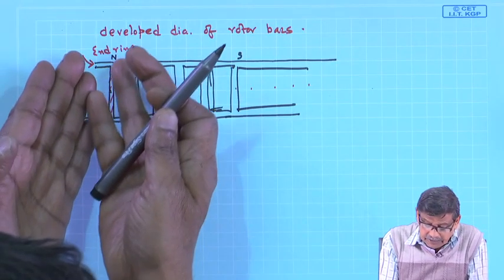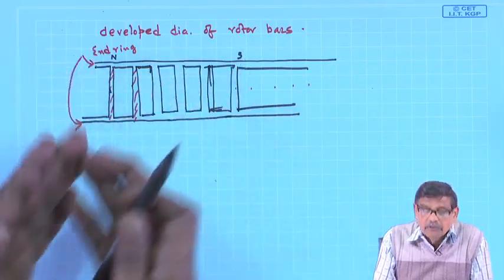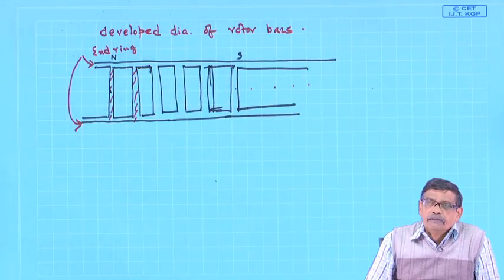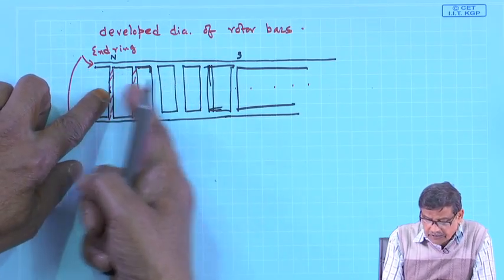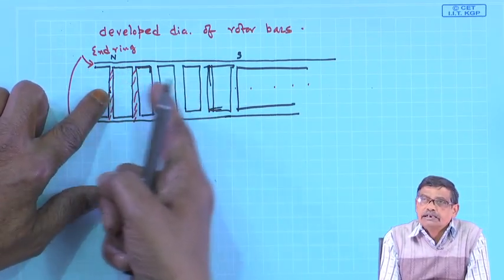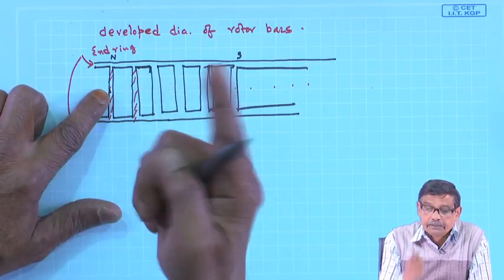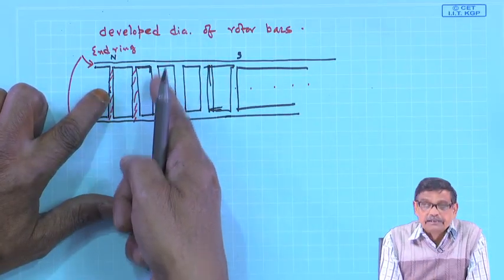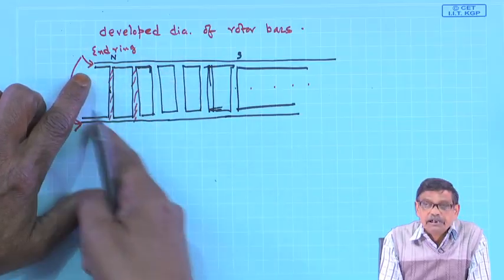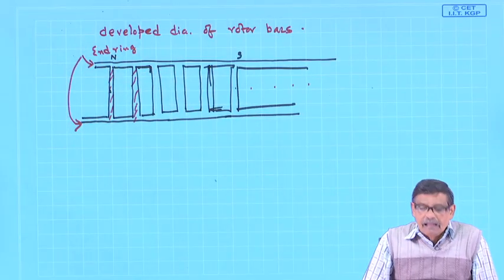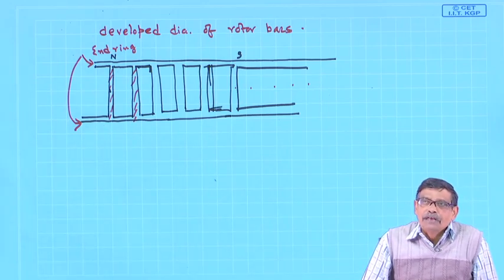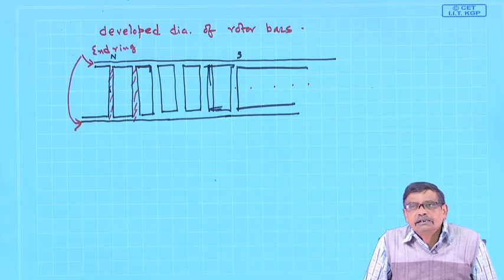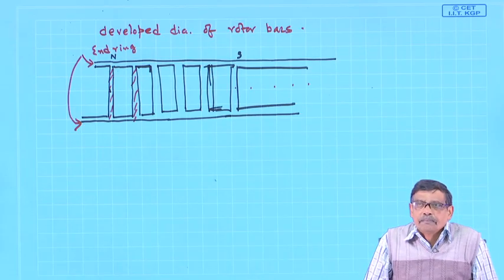No matter whether the stator is 4 pole or 2 pole or 6 pole, wherever a bar is there, you can find after a distance of 180 degrees electrical apart, decided by the stator poles, a bar is present. You can consider this to be a turn, and current will flow like this. Therefore, it will produce as many poles as produced by the stator coils.